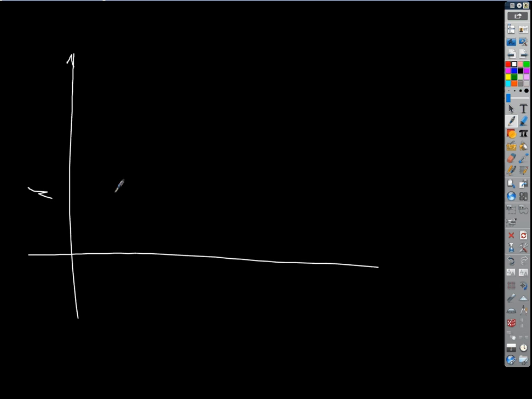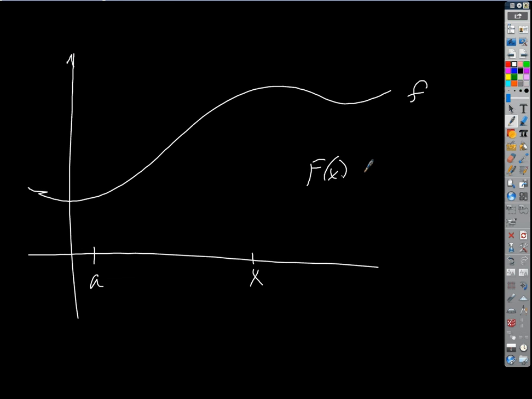All right, so I'll just leave you pondering this, and we'll talk about this tomorrow. What if I did this now? What if we're going to calculate the area under f from a to x, but this time we're going to vary the rate at which we're changing x. So now we're going to define our area function as the integral of f of t dt from a to, let's say, x squared.